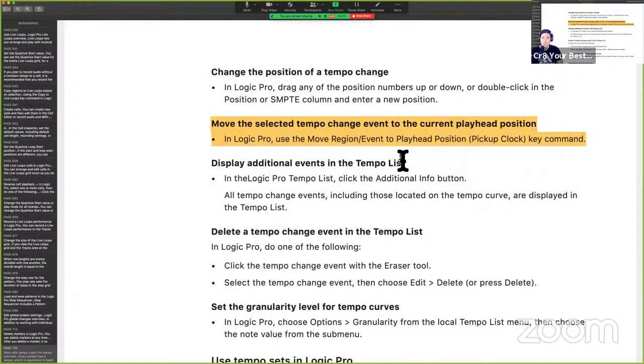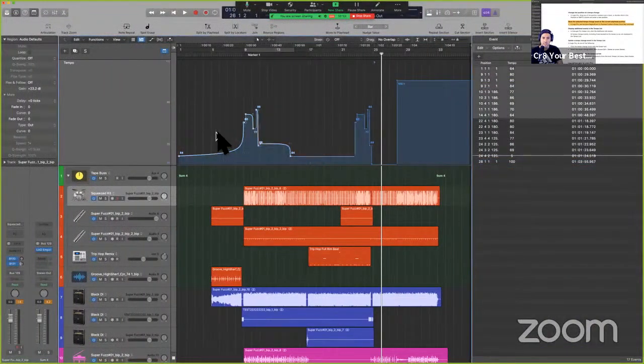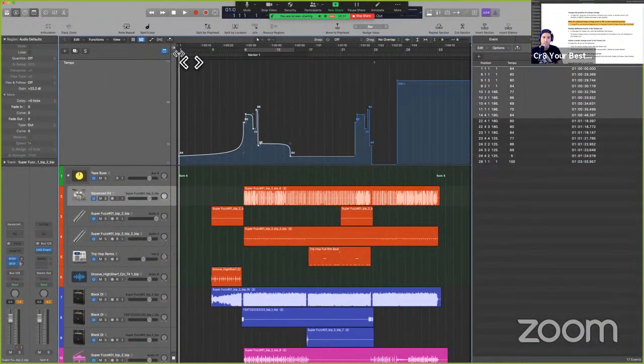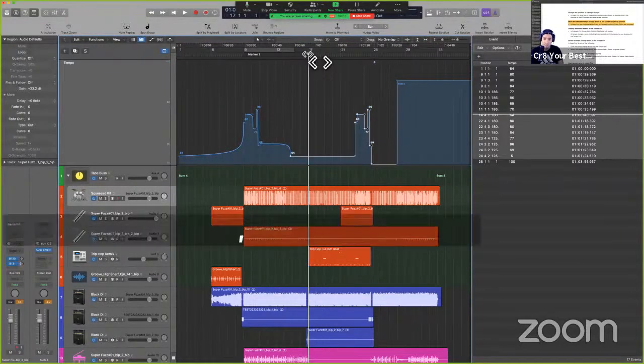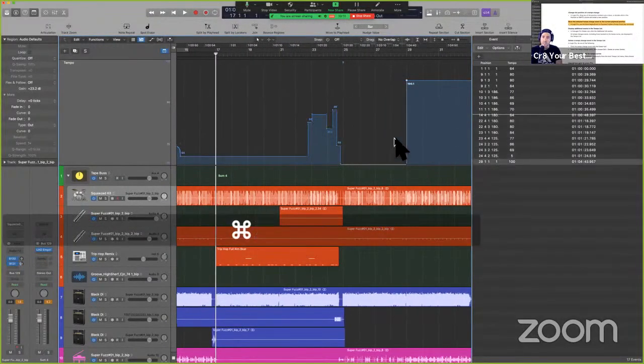This was supposed to work for something else. I forgot what it was. I think we were just selecting like an overall value. Let me move the playhead to bar 1. Let's see if it actually works now. Maybe because it has a curve, I don't know. I'm giving it the benefit of the doubt. Let's move to bar 17, pick up. No. But it absolutely did work for the other thing here.